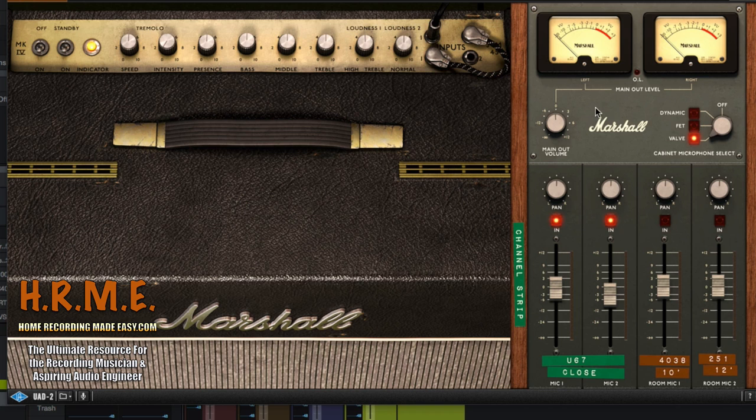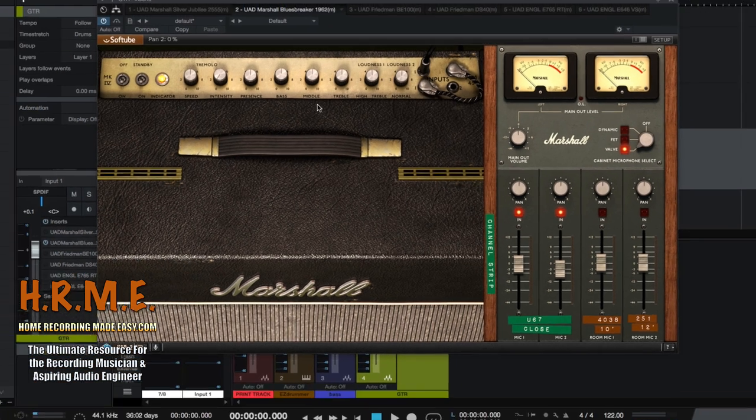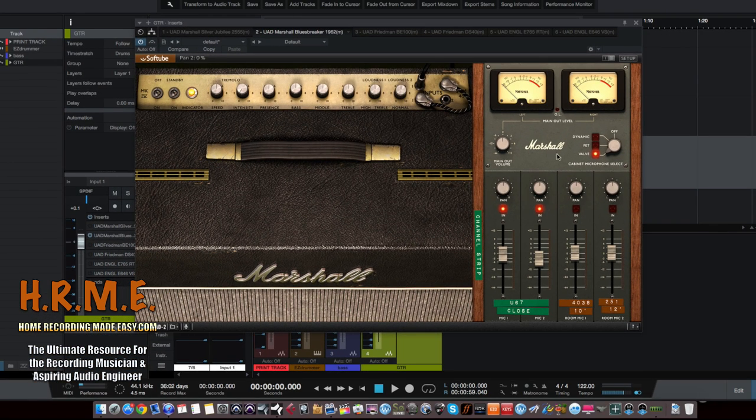The plugin is really simple, very easily laid out, and you can go ahead and pick your microphone combination and then tweak your EQs and stuff to your heart's content.